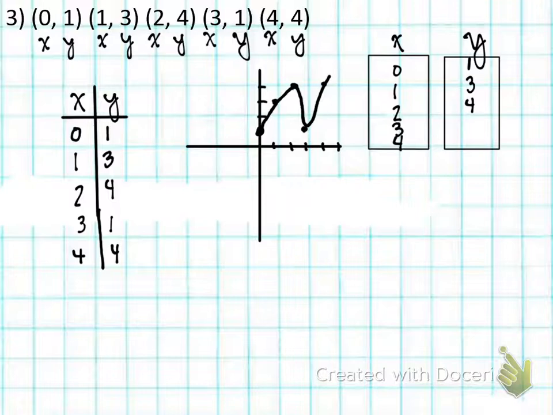Okay, good. So now we're going to map which way they go. What happens when I put a 0 into my math machine? What do I get out when I get a 0? A 1. So I'm going to draw an arrow from 0 to 1. Okay, what happens when I put in a 1? Okay, good. What happens when I put in a 2? What happens when I put in a 3? What happens when I put in a 4? Good. Is this a function? Yes or no? Turn to your neighbor and discuss really quick. Yes. Tell them why it is a function.